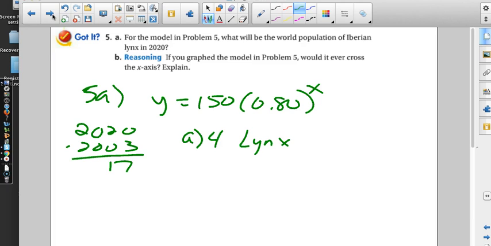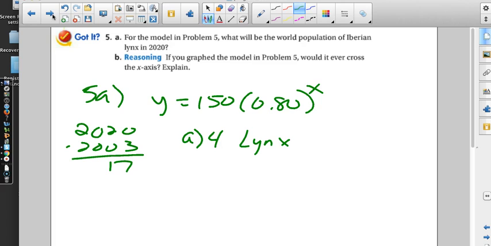And if you're wondering why on earth did this happen in the first place, there was some pesticide or herbicide that they sprayed all over Spain and Portugal that killed all the vegetation. No rabbits. The lynx eat rabbits. There's no rabbits to eat. They starved to death. So they tried to repopulate the rabbits around there, and that helped the lynx.